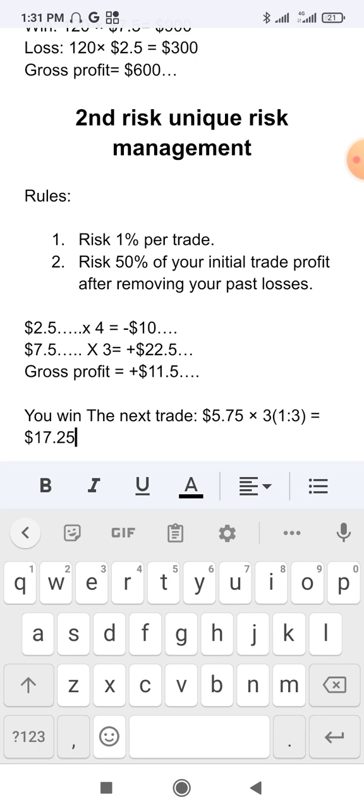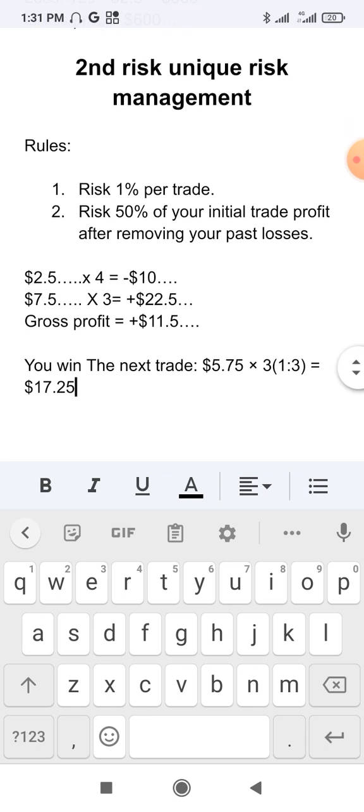Do you understand? So if we lose $5.75, on the next trade we are not going to reach 50%. We are going to stick with 1% until we win. And once we win, every win and every gross profit gives us the chance to risk 50% of whatever we have on the next trade. Do you understand? So instead of you getting just 7.5 on one trade, you are getting 70.25 on the next trade.